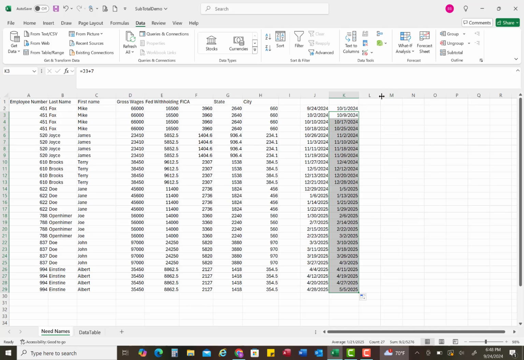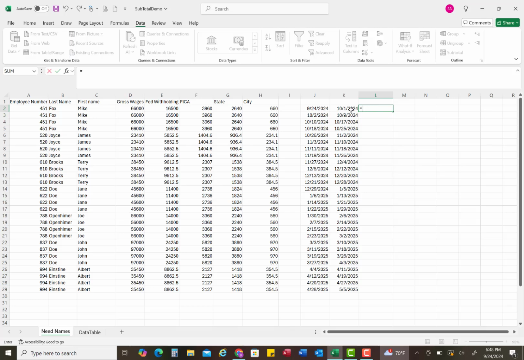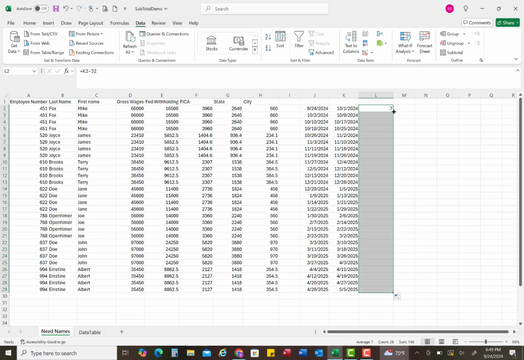More date ranges. Maybe we need to know the number of days between 2 dates. It's the highest date minus the lowest date. 7 days. Again, copying the formula down. What I did there is I double-clicked on this box in the corner, and it will copy the data down for every cell that has an adjacent cell that contains data.